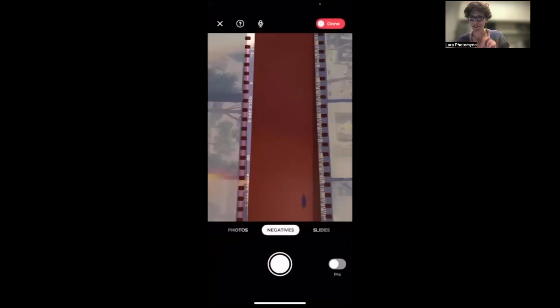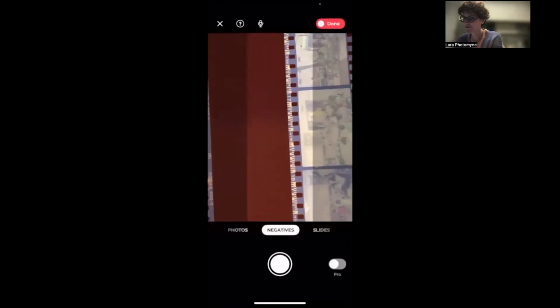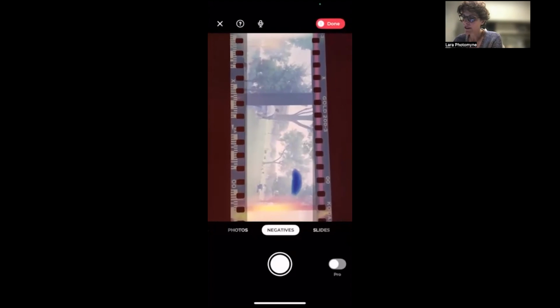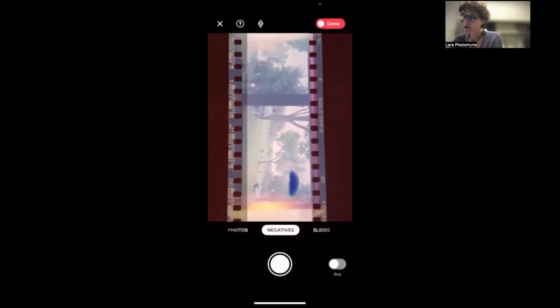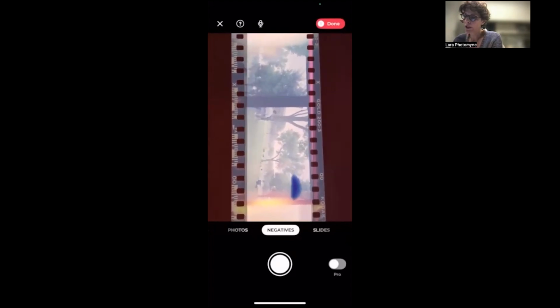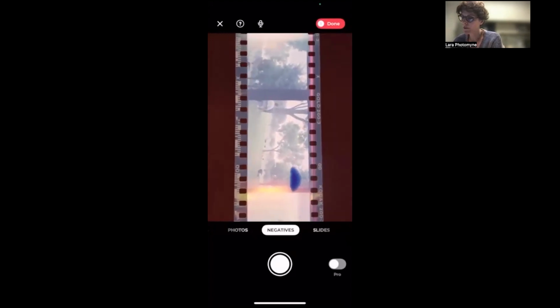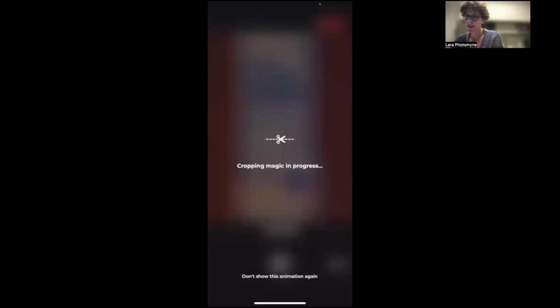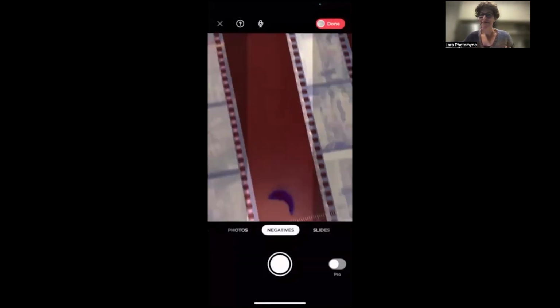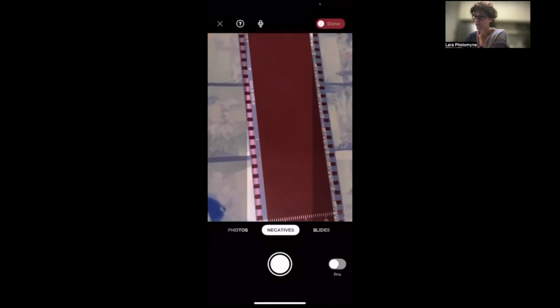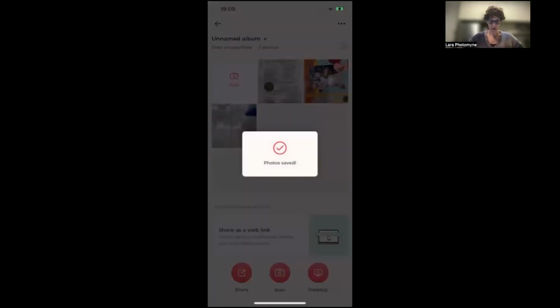Someone asked about it, the first question that was asked. And you see there are gray lines on the sides. The side holes need to be on the outside. You see the blue dot, it's because of the reflection. It's because the light should be dark. We'll talk about it.